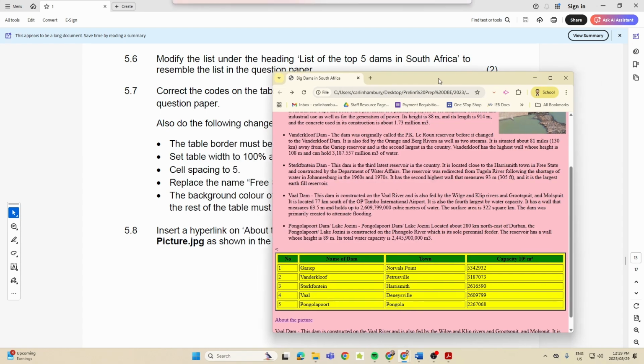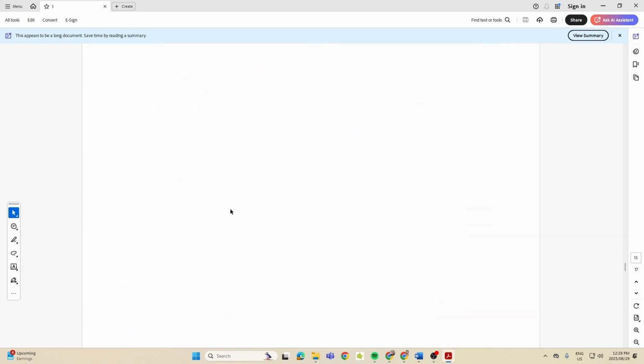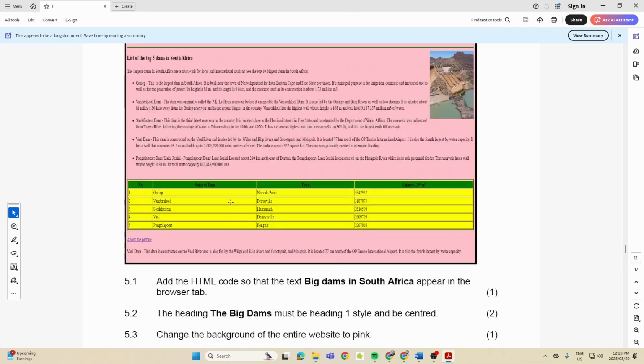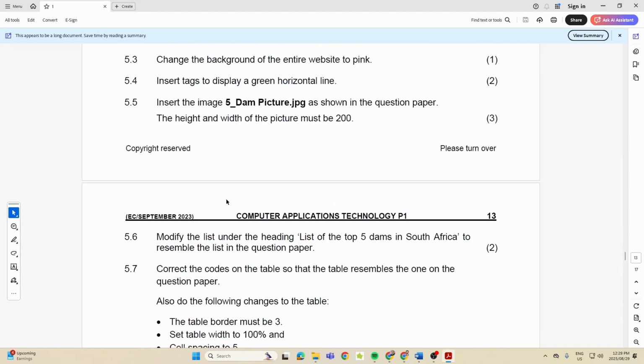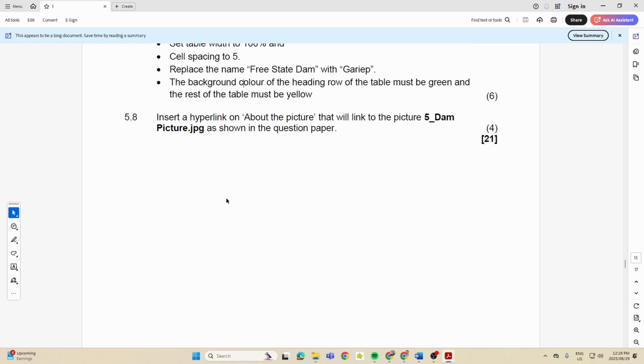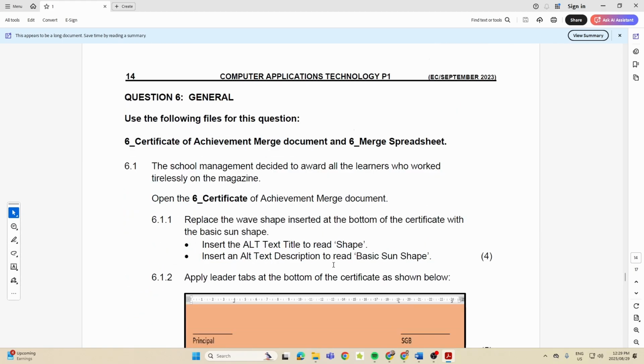Right. And folks, that's it. That's what they asked you to do in 2023. You can see there's not much of a difference in 2024. So that should be another easy couple of marks, and it doesn't take long to get that done. Right. So our next one is looking at general.